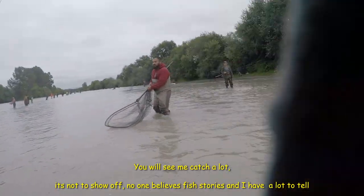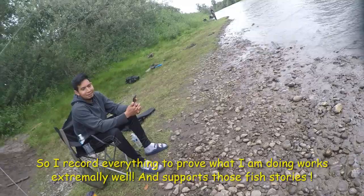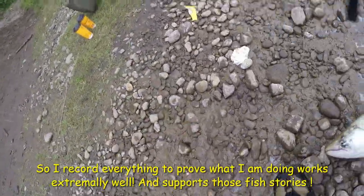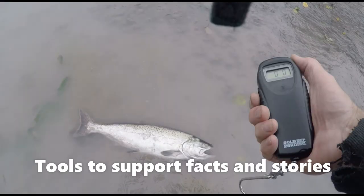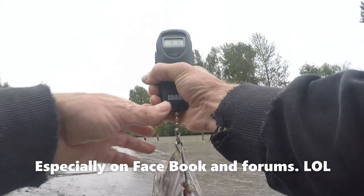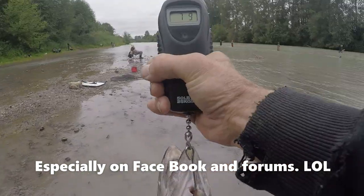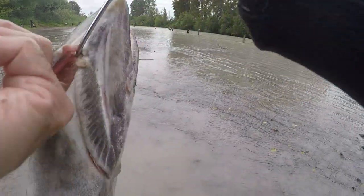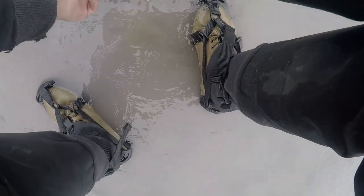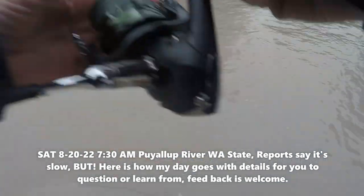Hang on, I'll pull him over to you. Yep. Right in the kisser. Alright, you see that? There we go. Give you an idea what a 7 to 8 pounder looks like. Okay. Saturday on the poop, slow day.